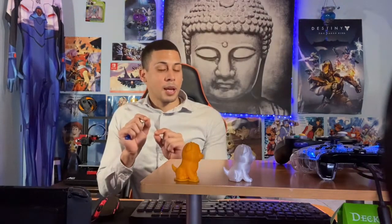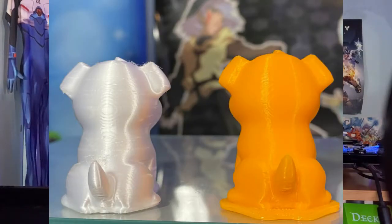All right, so this is my first 3D print model, and here is my recent 3D print model. Some of the screws were a little bit loose, so I went ahead and just tightened them a little bit. And I had a little bit of stringing on my first 3D print model around the ears and the tail, and I got some little itty bitty lines around the body. It's a very perfect print for my very first print.